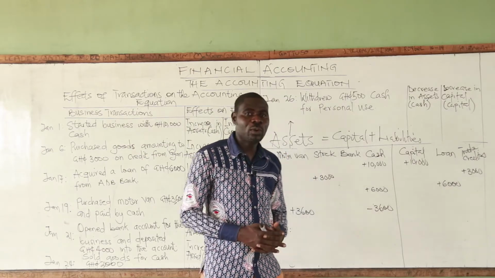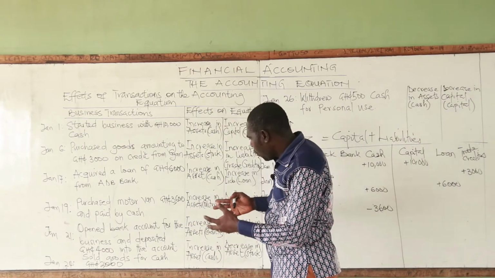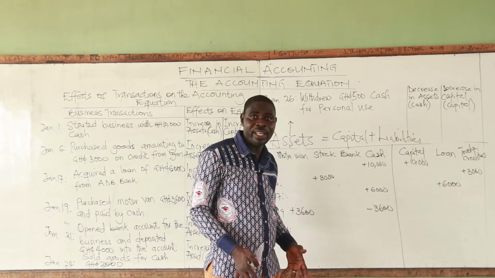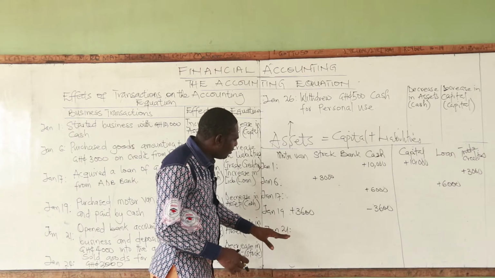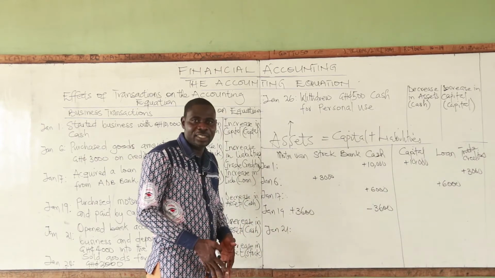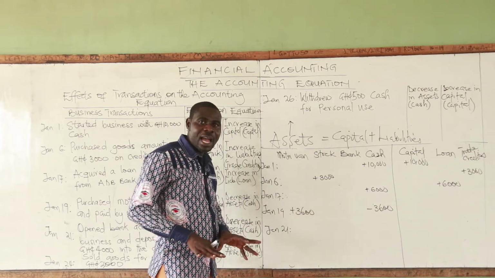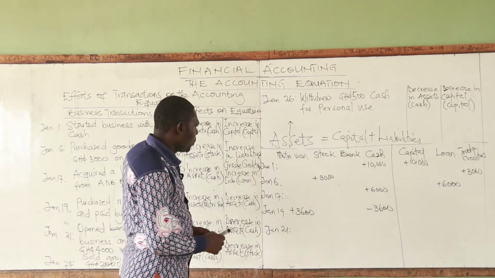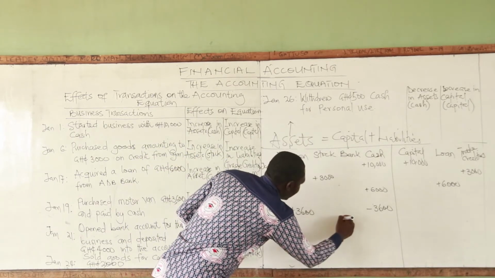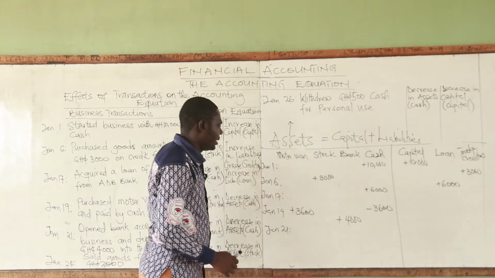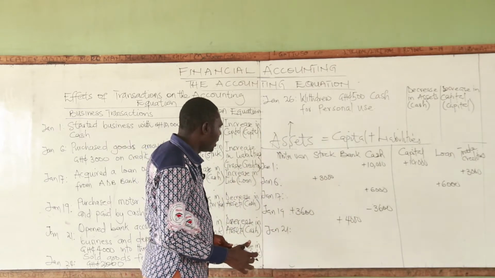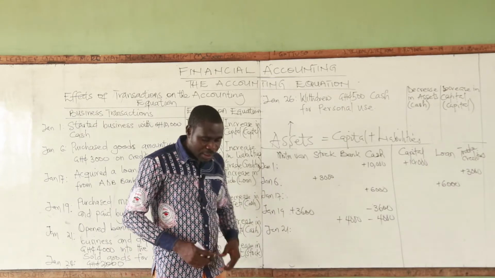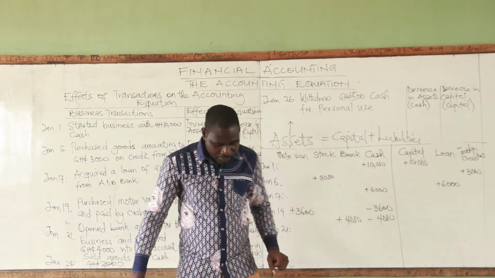Follow it. So on January 21, this is what happened. An amount of 4,000 Ghana cedis was deposited into the bank account, which was opened on that same day. Okay? So we can see that the cash that we have in the office is going to decrease, and the cash we have at bank will have to increase. So if we look here, we can see the increase in the amount at bank by 4,000 Ghana cedis. Okay? And at the same time, the cash in the office would decrease by 4,000 Ghana cedis. So that is it for that transaction.